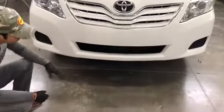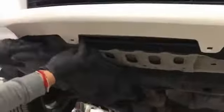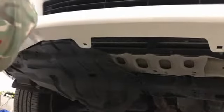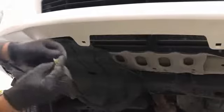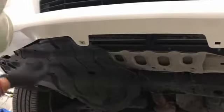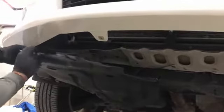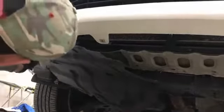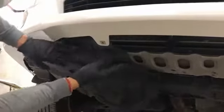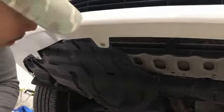On this particular vehicle, he's missing the lower engine cover. But basically on the engine cover, you want to make sure this is over it, just like that. And if you have these, it goes right here. So you want to make sure everything's underneath. Just like that. Make sure this covers underneath this bumper, or it's not going to line up properly.